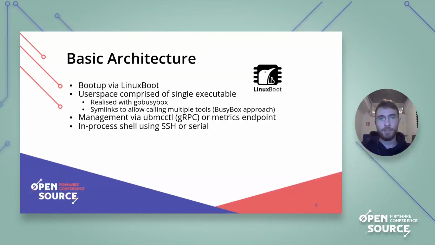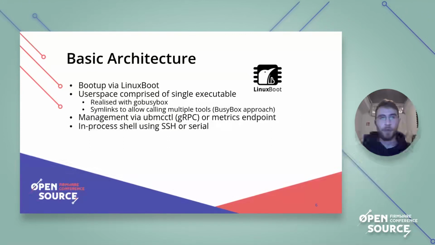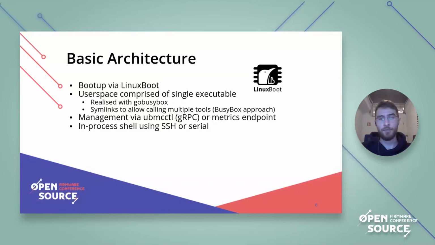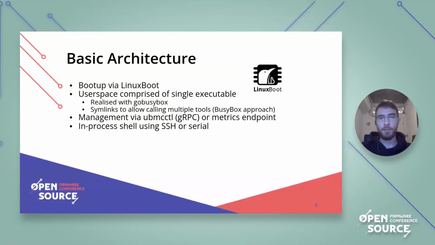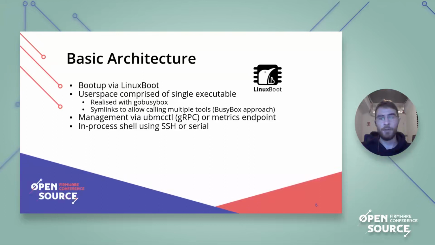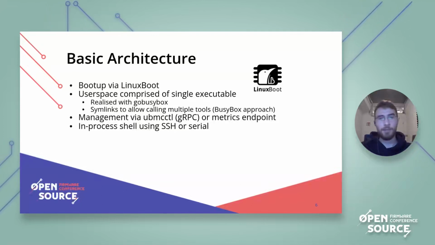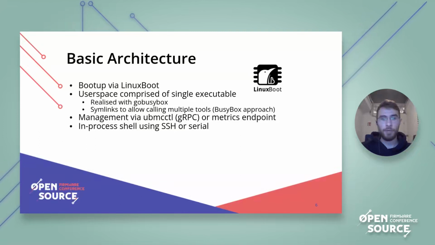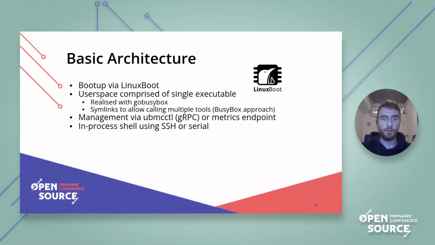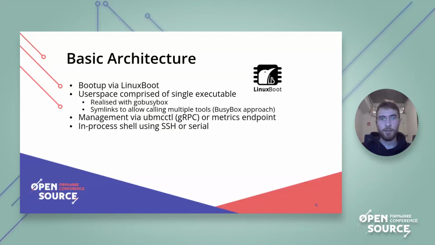The management of the BMC stack then happens via UBMC control, which is a gRPC tool. Usually you might be used to using IPMI tool or things like that, which are written in C and can only interface with BMCs that are using IPMI, and the syntax is, well, not that user-friendly, I'd say, or other things like Redfish, which also aren't really user-friendly in my opinion. Also, there's a metrics endpoint, but we'll get to that later. In addition, you can also get access to it using an in-process shell using SSH or physical access if you have that to that server. But usually you don't have physical access, so SSH would then be the way to go.